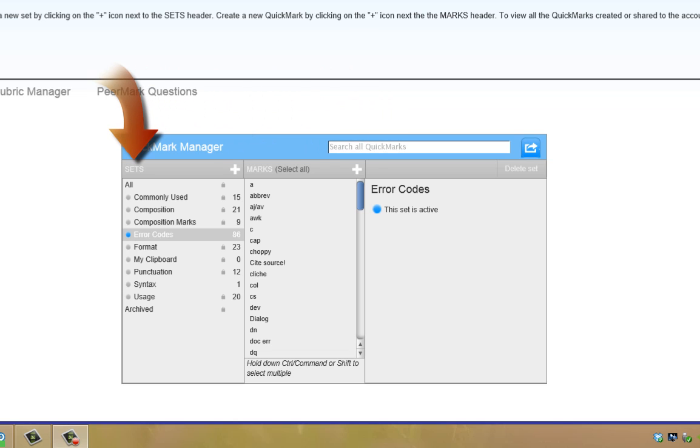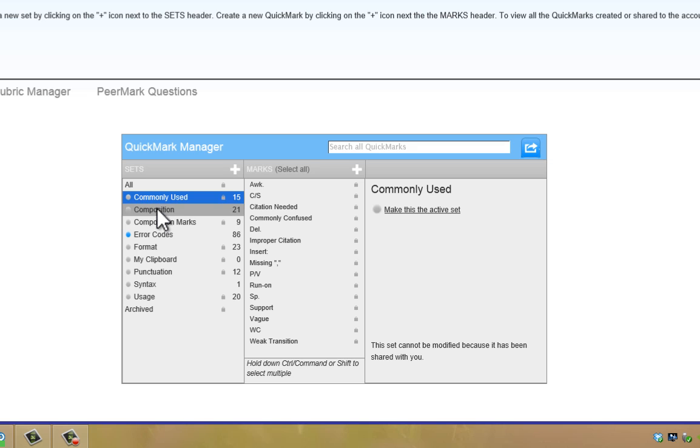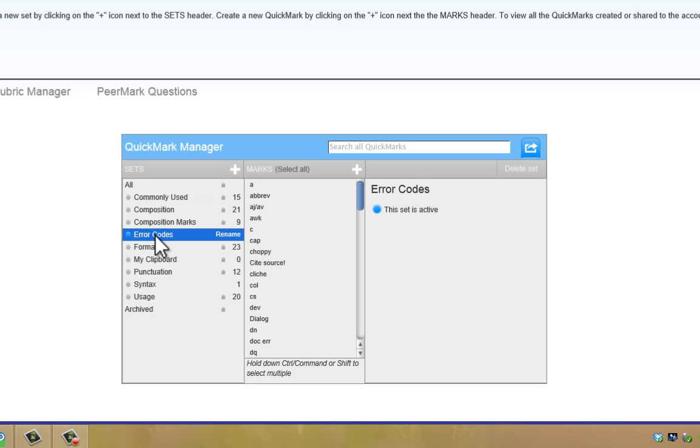A set is a group of marks, and you can drag those marks into the paper as you grade. To see the marks in a set, you click the set to highlight it, and the marks will display in the middle column, like this. Notice that some of the sets have locks next to them and some don't.